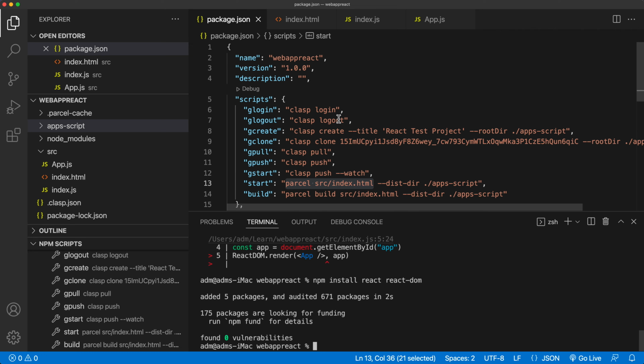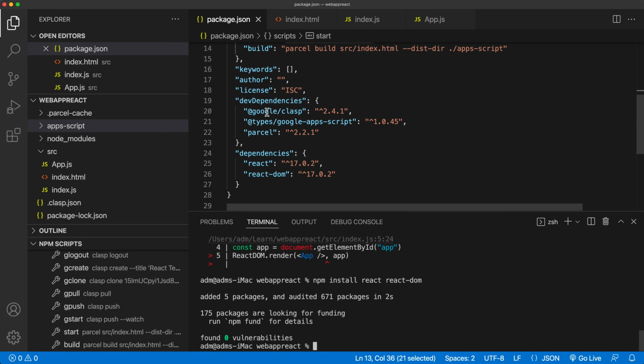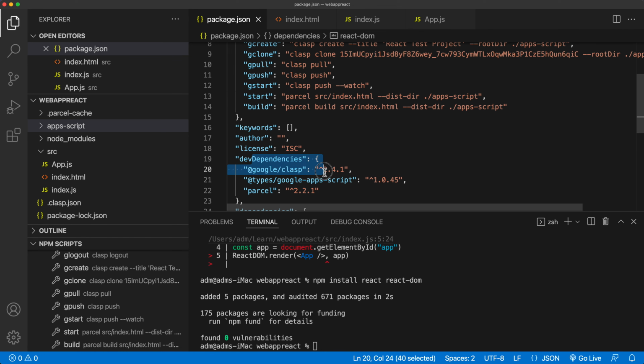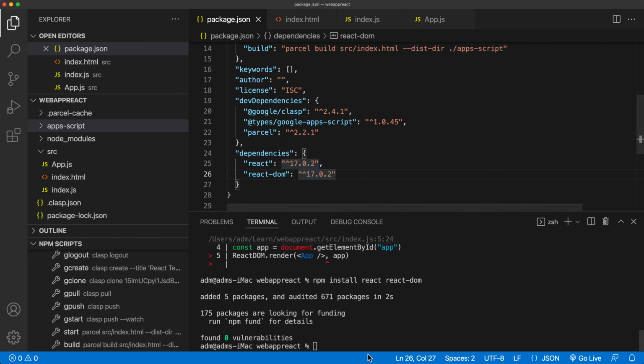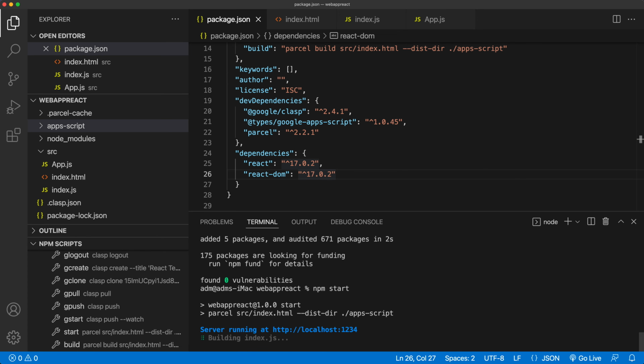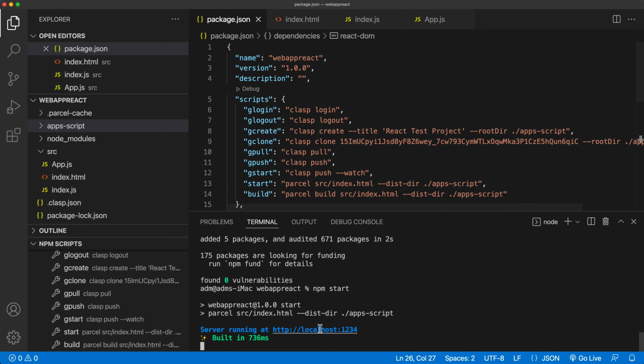Now they should go to our, again, dependencies. If I look here, see under dependencies, we have React, React DOM, and here we have our dev dependencies. All right, so now let's go back and try to run that same npm start. And apparently without actually importing React, it was able to compile that project.